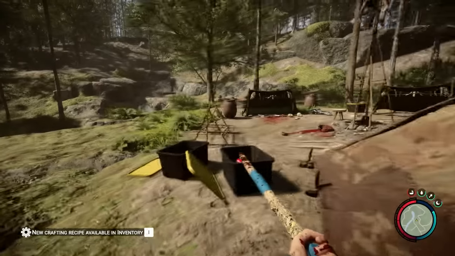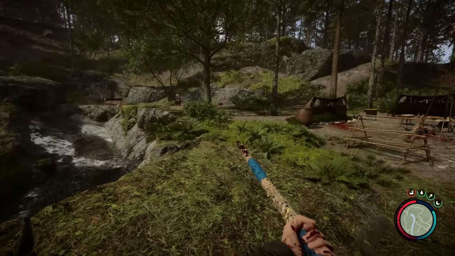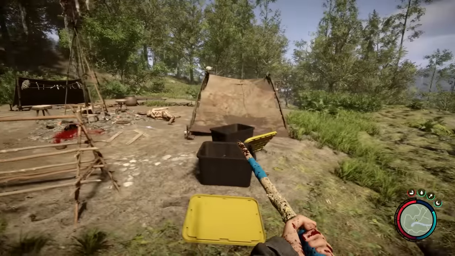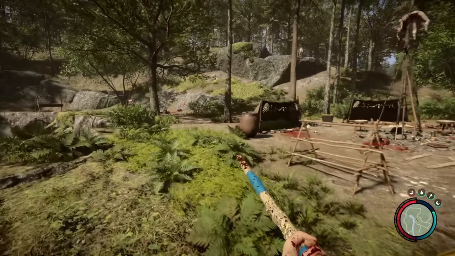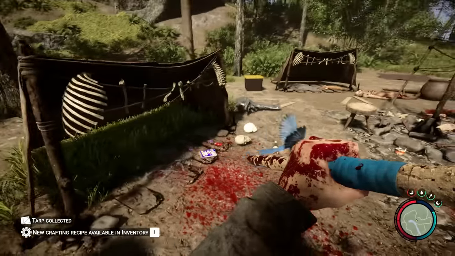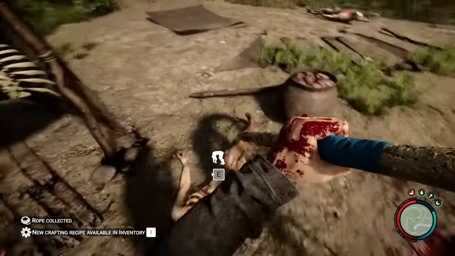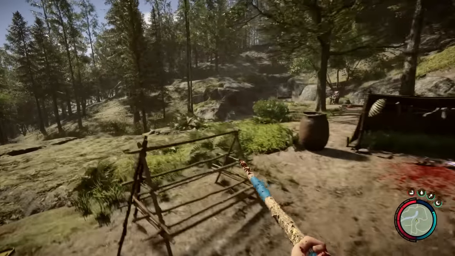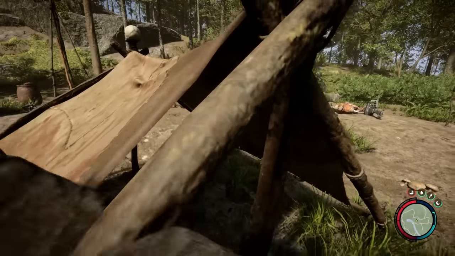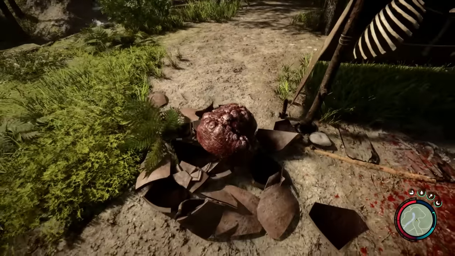Uh-oh. There's another screamer. Where are you? Okay, they can't come up behind me. Oh, right there. They're way up there. Okay, maybe they're not coming down here. That rope. Okay, everything looks good here. Let's destroy everything. We're gonna get out the axe and just go to town on it. That's disgusting.